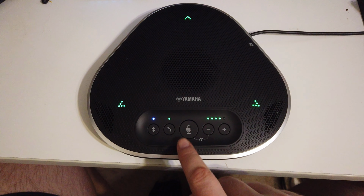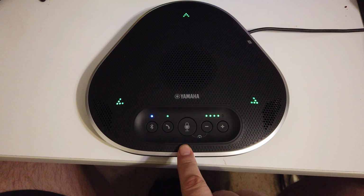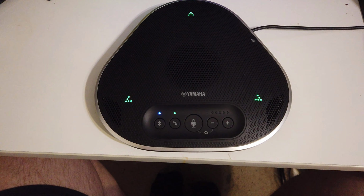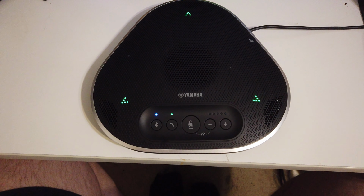There you go. Let's see. This is the mute button. That's the mute button. Yeah, it's designed to just work in conference rooms and all that sort of good stuff.